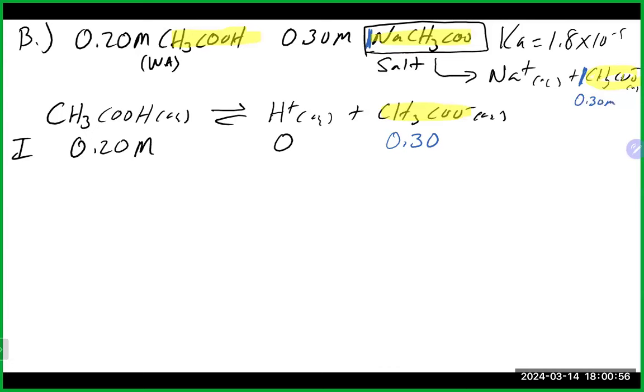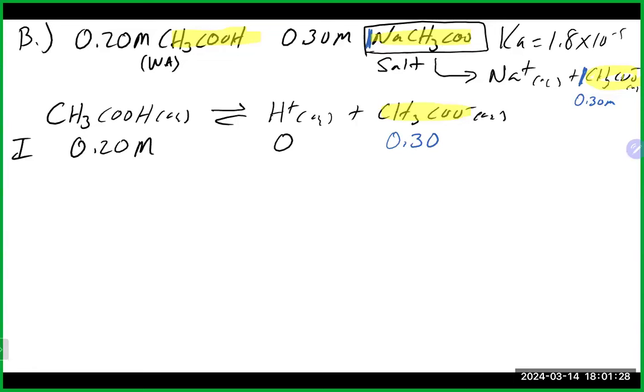So this is, I would say, 99% of the time where people screw up when they do this type of ice table in this situation: they just zero out the right-hand side. If I zeroed out the right-hand side, what type of problem am I doing? The exact same problem I did in part A, which is just a weak acid problem. So it's not a common ion problem. So it's really important that you have that initial concentration on the right-hand side. Otherwise, you're just kind of repeating the same calculation we just did. Any questions on that there?